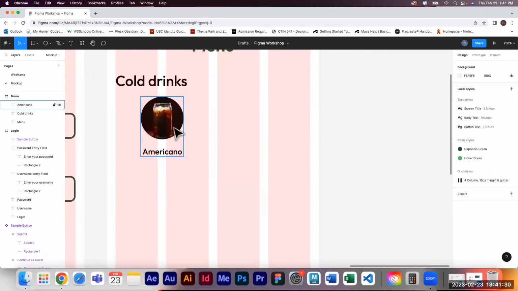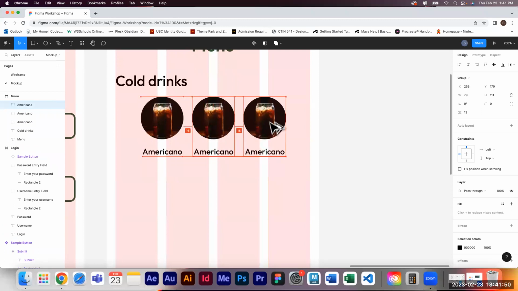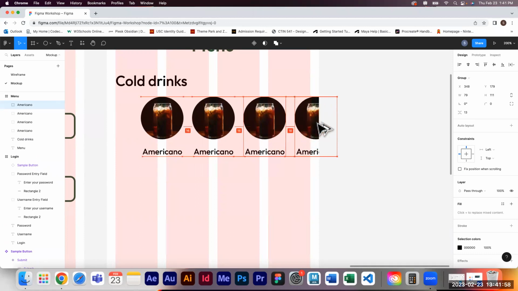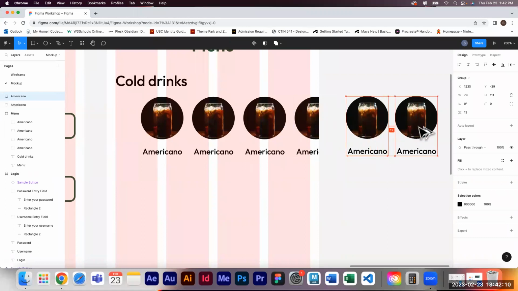So like we've been doing before, where we hold down Alt or Option and click and drag to create multiple, let's do that with this. Let's do 5 more. So I'm holding down Option. If you're on PC, use Alt and click and drag to create multiple. You'll notice that as I'm doing this, there's 16 pixels between each, so I'm going to try to keep that pretty standard. But you'll notice they start to go off my frame. So it's a little bit harder because it doesn't have anything to relate to.